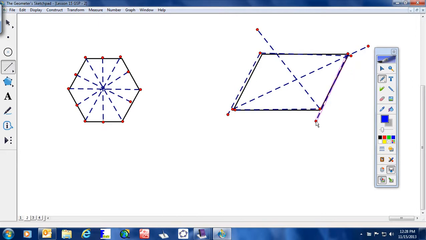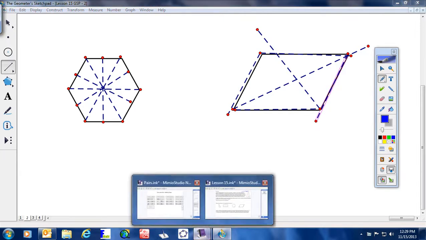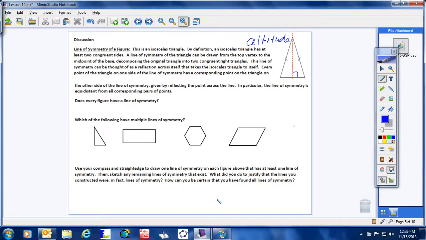Okay? So you can use a variety of different figures. Sometimes there are a lot of lines of symmetry. Sometimes there are none. This kind of a hexagon is called a regular hexagon. All the angles here are congruent, and you have lots of lines of symmetry. How many do we come up with? 1, 2, 3, 4, 5, 6, 7, 8? Or 6? 12. I counted 6 lines initially, so there's 3 more. Okay.